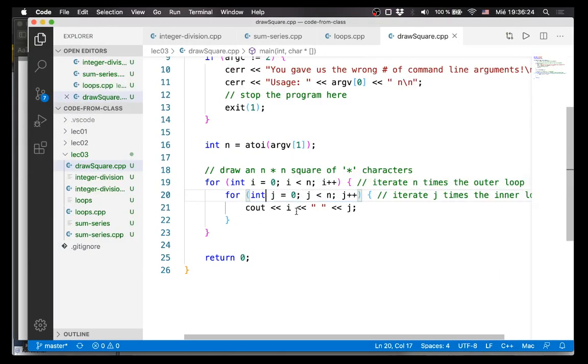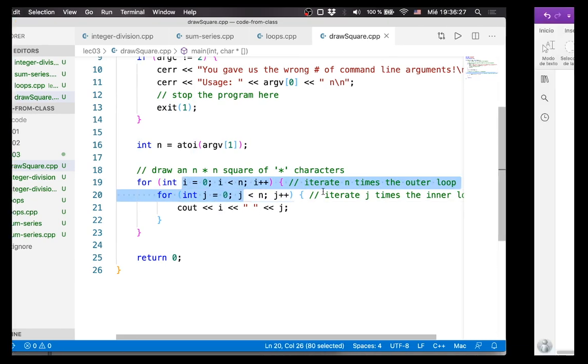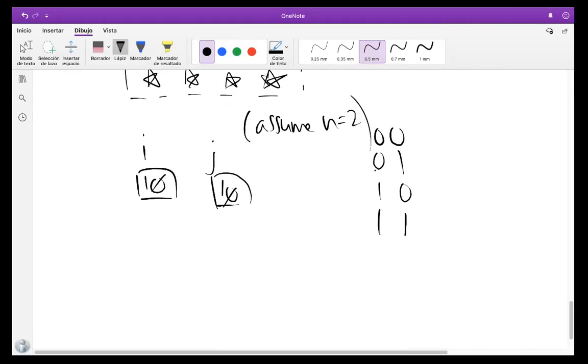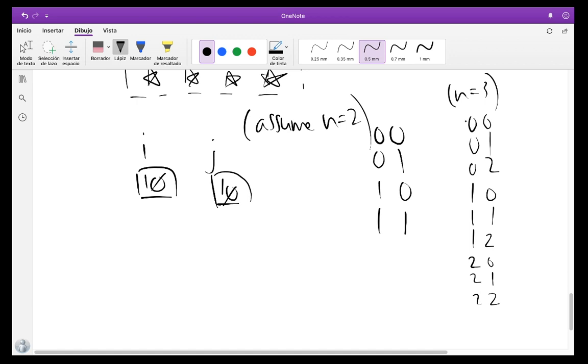And so now you can see how i and j, like the pairs of those numbers, are always going to be iterating in this kind of fashion. If n was equal to 3, we would see this printed out: 0 0, 0 1, 0 2, 1 0, 1 1, 1 2, 2 0, 2 1, 2 2. So you can see all the possible pairs of these two numbers are printed out. And my computer is working very hard on something right now, so sorry if things get jagged.